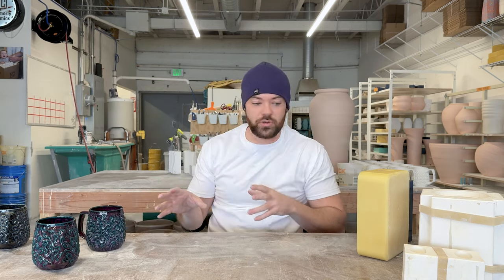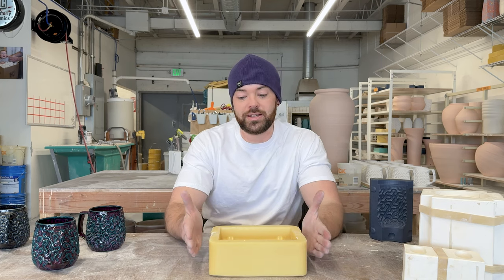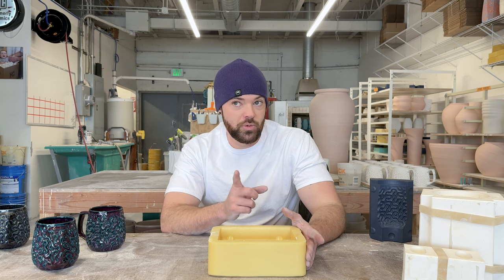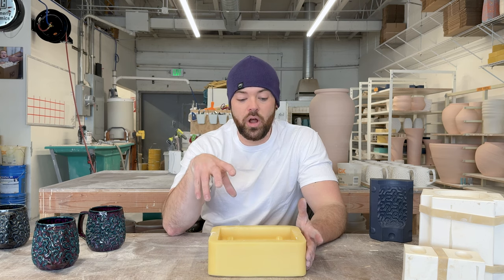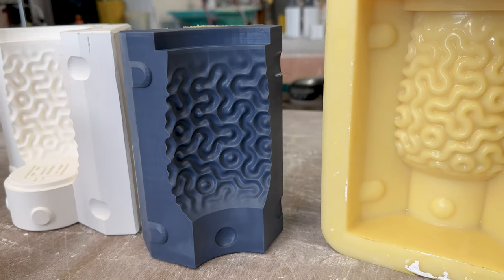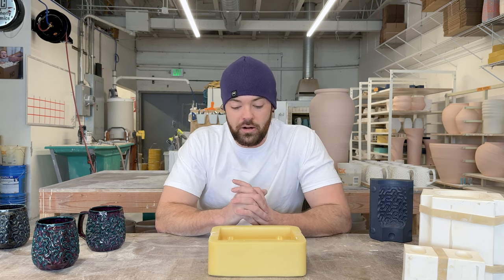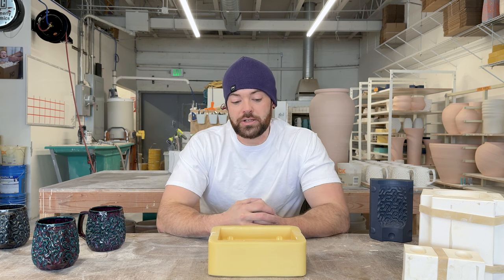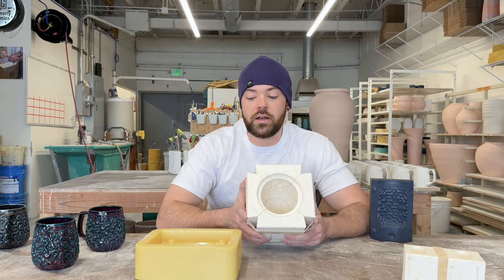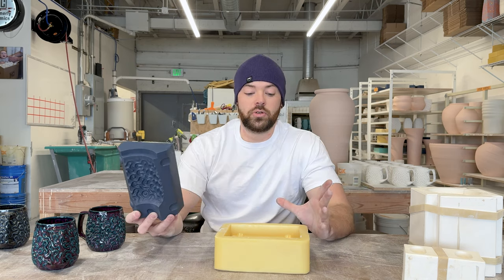Beyond the actual design itself, I have done a couple different things this year. The first is changing what I make my mother molds out of. This is a product called Vitaflex 60 — it's a polyurethane from Smooth-On. Before that I was using Smooth-On Mold Max 40. This 60-durometer polyurethane is a lot more firm than the silicone I've been using for years. Silicone worked pretty well and has amazing properties — nothing sticks to it, it's easier to cast with, and it has enough flexibility to pull mold pieces out. But the weight of the wet plaster was causing slight warping so my plaster molds always had issues at the seams where they didn't fit together perfectly.